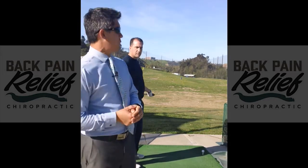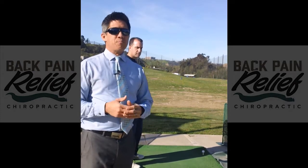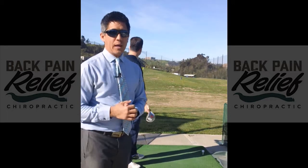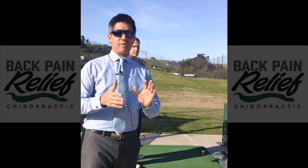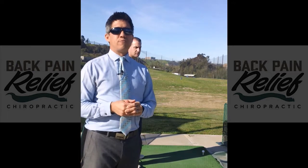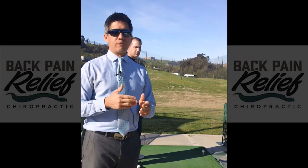So what we're going to do here today, we're going to do five to seven swings on a drive where we're going to see how far he hits it, what the dispersion rate is — basically how far he hits it to the left or to the right of the target. We're going to be aiming straight down to the 250 mark and do about five to seven drives. Then we'll test the muscles to see how they work, find the muscles that don't work, find the muscles that do work, tune them up, and do a couple of drives to see if there's any change.